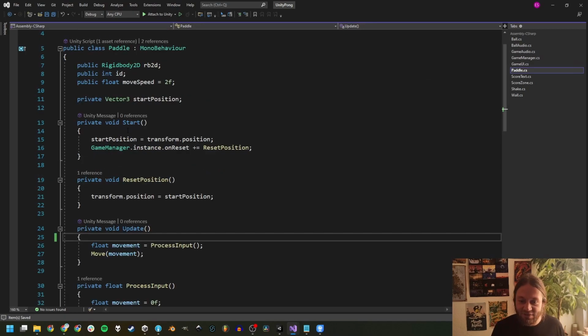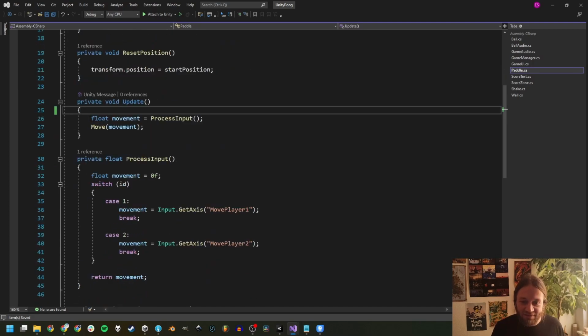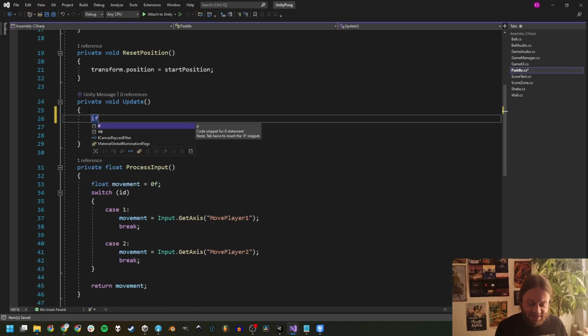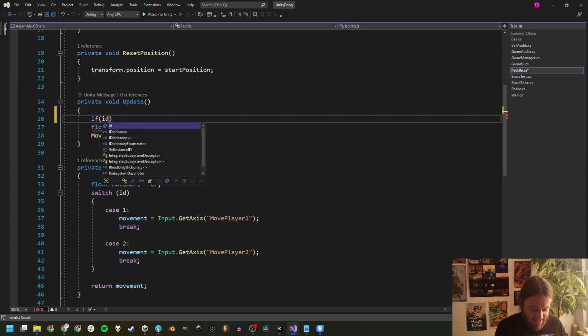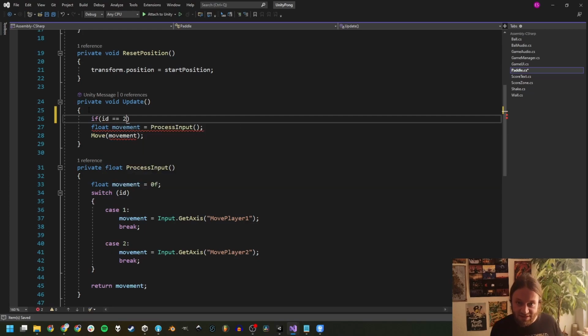And inside the paddle script, we can now go into our update method, which so far has only processed player input. And we can make a little comparison here. So if ID equals 2, that means it's player 2. And this double AND is a boolean operator, it means AND. So this whole thing is only true if the first part is true and the second part is also true. Otherwise, it is always false.